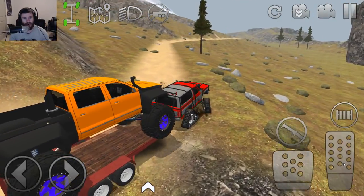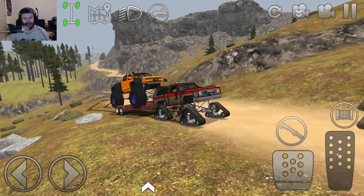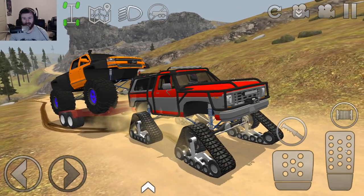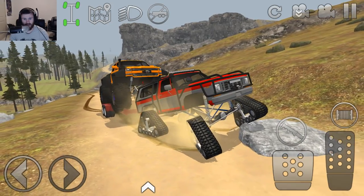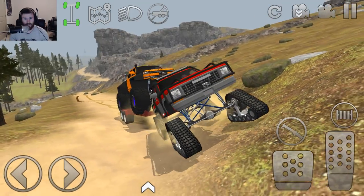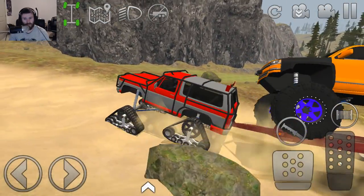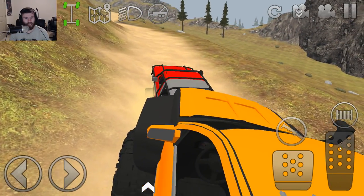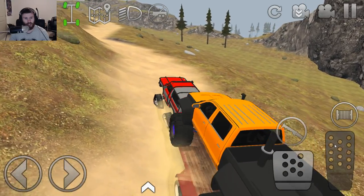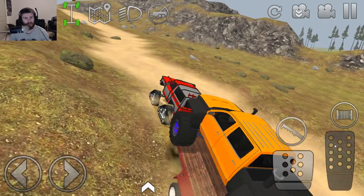This thing rips now. Holy crap — I bet it looks absolutely insane too. When you get on it, oh my God, look at that. You gotta admit, that's pretty badass looking. There's no way that couldn't be badass. But let's stop staring at it and actually pay attention to what we're supposed to be doing — getting to the area where we got stuck last time. I really need to put the camera in one spot and leave it there because I want to get some momentum up.